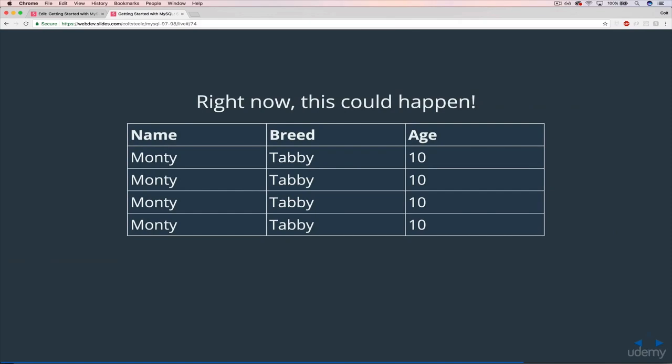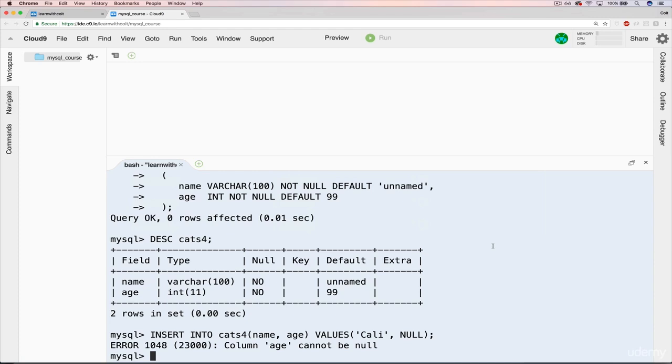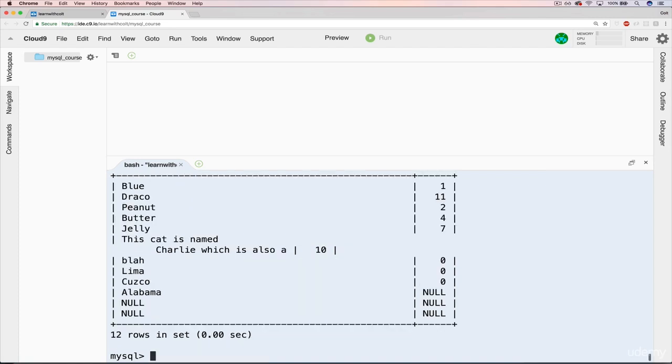So to illustrate the problem, right now, I could insert identical data, Monty 10, Monty 10, Monty 10, Monty 10, and so on. And we've already seen this, but just to prove that to you, let's do select star from cats, and this is true about any of the cats tables we have. You can actually already see we have two cats that are identical, null and null.